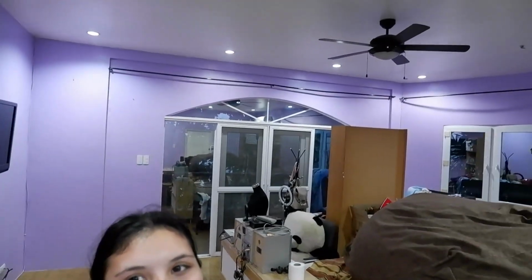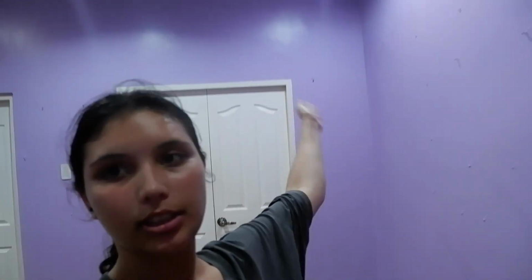But we have the color all set now, and everything left to do is just to decorate and rearrange everything because everything is scattered. So have you commented below already your guess on the color, and let's see if you were correct. So the color is... more of a lavender lilac. My favorite color is this color. I know you might be wondering, maybe it's the same color as my house.